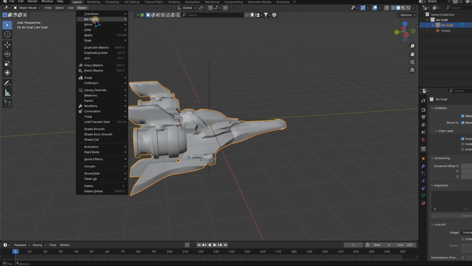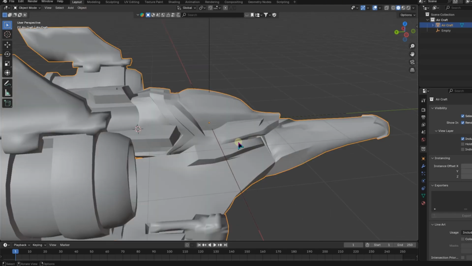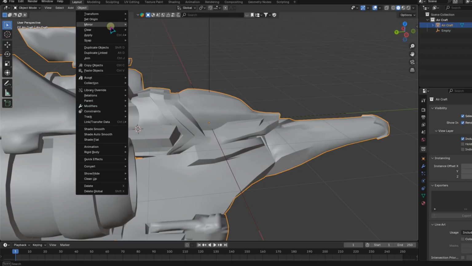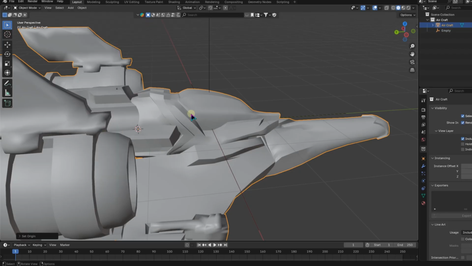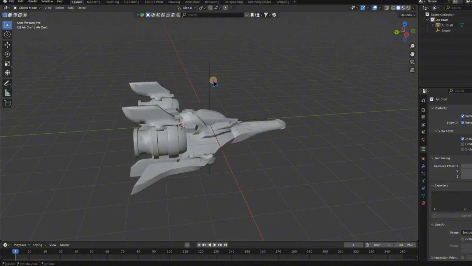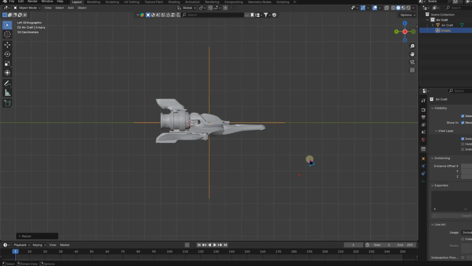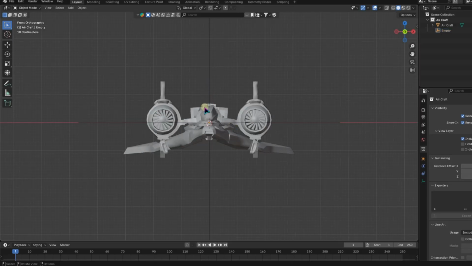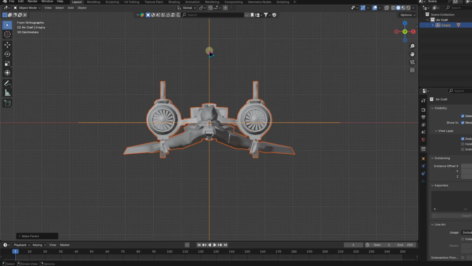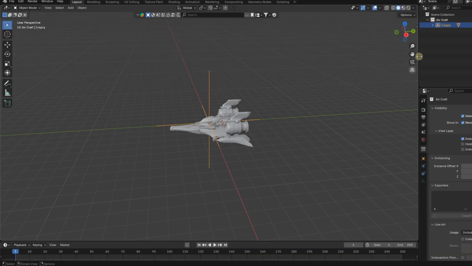Take the cursor to the geometry with the help of the 3D cursor, origin to geometry. Okay, that's it. And now we can bring up the scale of that also, and then select your aircraft, select this empty, and press Ctrl P to parent. Then this is mostly the first step.